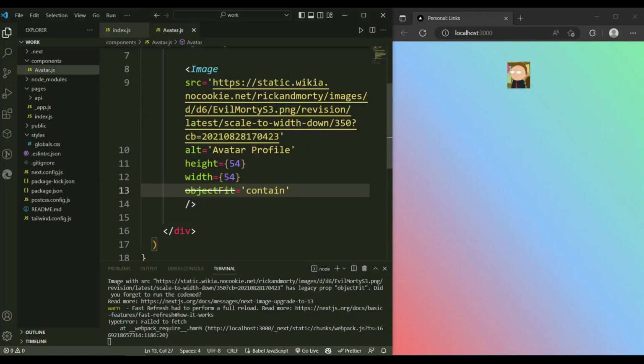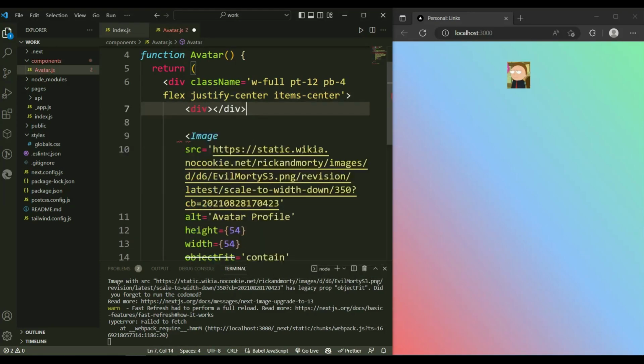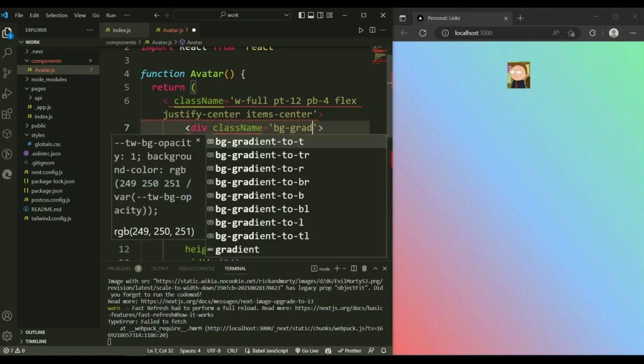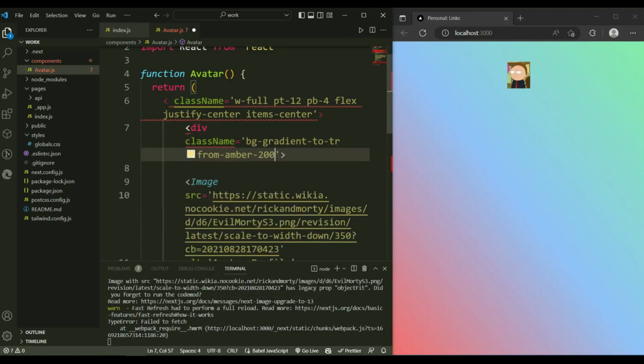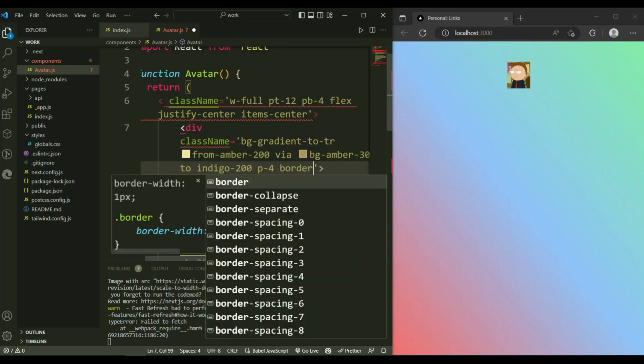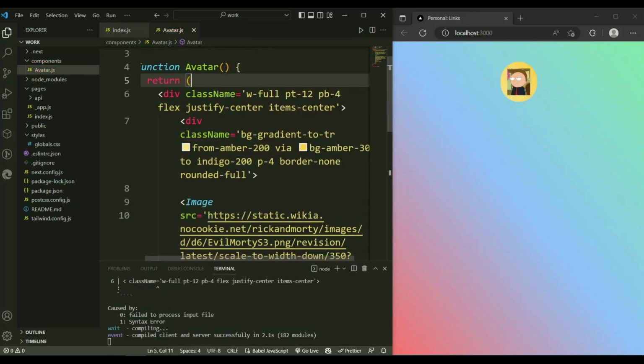Let's wrap this image inside another div to get more control over this profile photo. Div, class name equals bg gradient to tr, from amber 200, via bg amber 300, to indigo 200, padding 4, border none, rounded full.